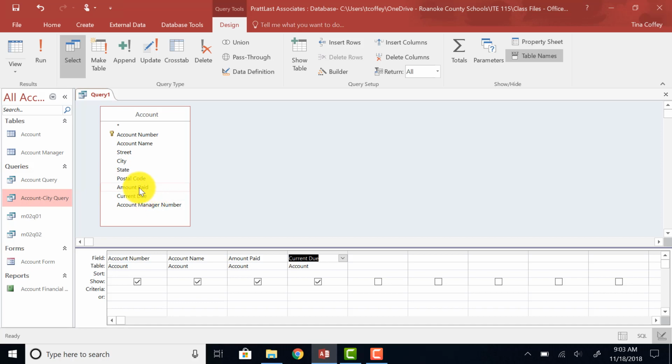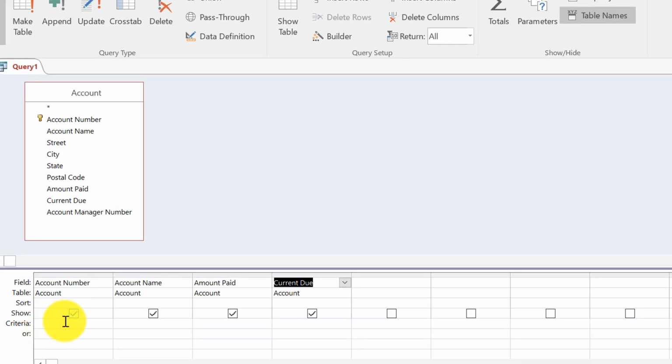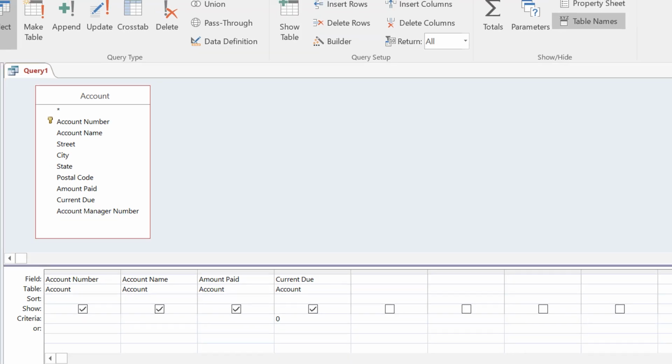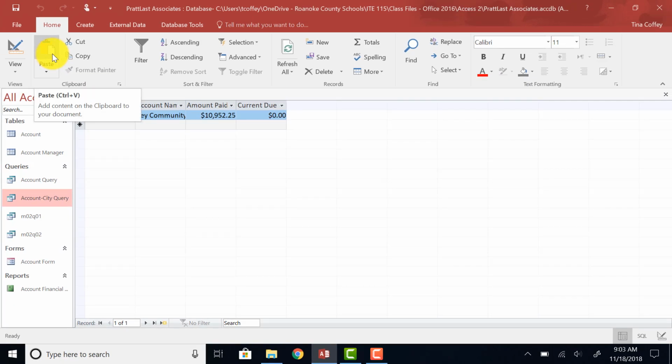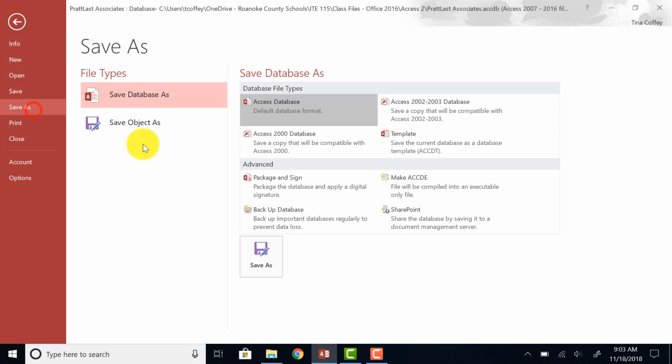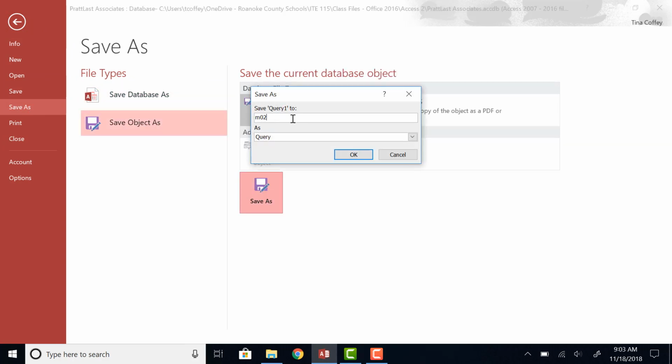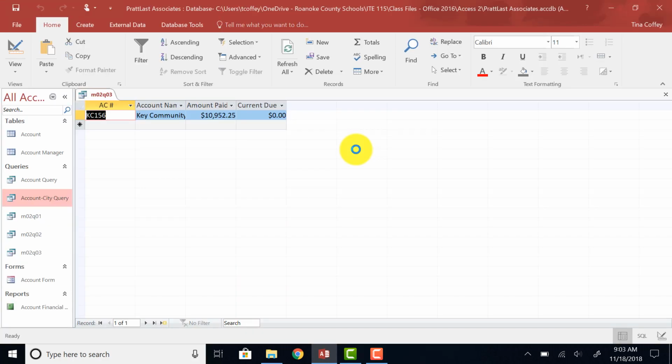Let's say I want to know which accounts do not owe me anything. So I'll come down underneath the criteria, and very easily I'll put in 0 as my number, and I'll click Run. There's only one company right now that does not owe me money. Let me go ahead and save that query. Okay, now that's how you use numbers.